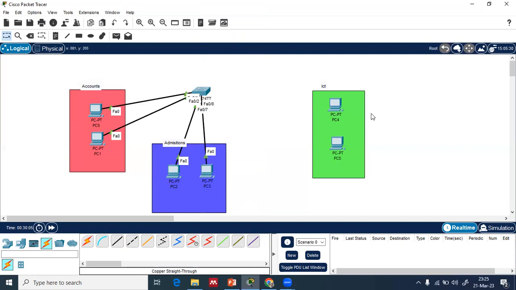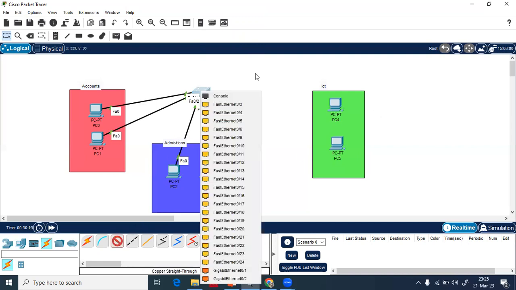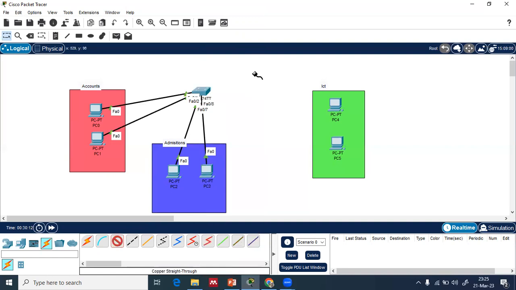Then the last one here, you can choose here, then, because we are saying now, for example, from this admissions department or VLAN, it is going to have a range of interfaces from 7 to, let's say, for example, we can push up to 14.